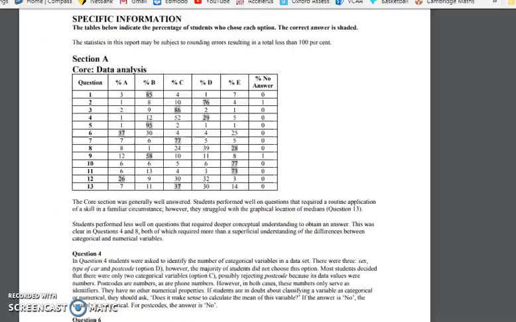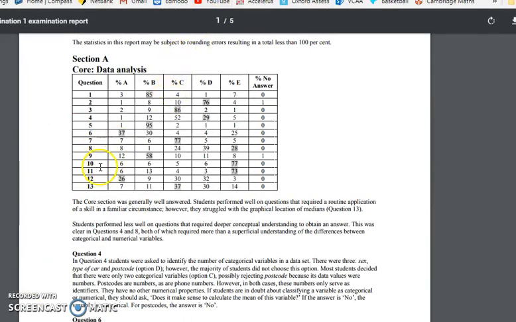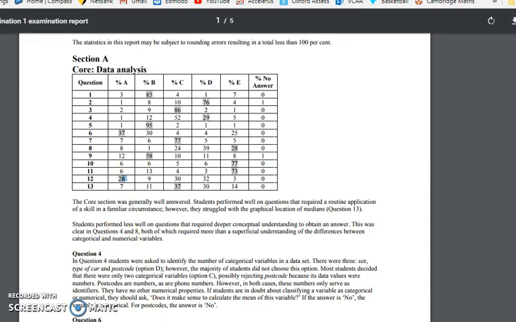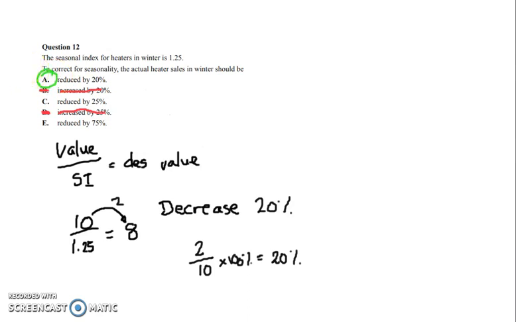If we have a look at the assessor's comments, this is question 12. As you can see here, right there, it has a correct answer, with 26% of the population answering this correctly. If we have a look at these two over here, 30% for C and 32% for D, I'm going to explain how these two answers are common misconceptions, but only 26% of the cohort got this question correct. So if we have a look back at our work, we can really quickly find out why the answers of C and D might be so.